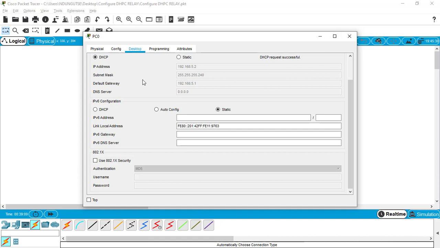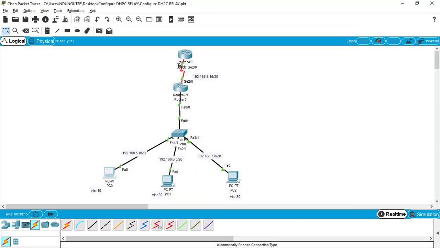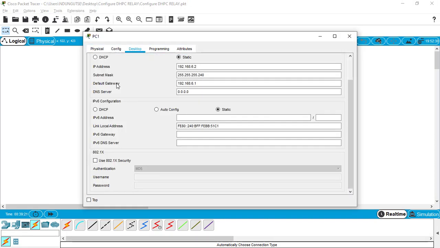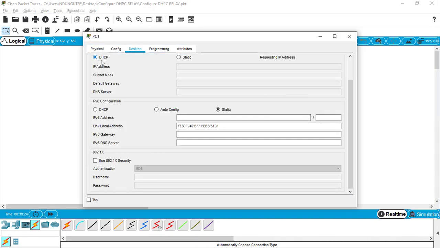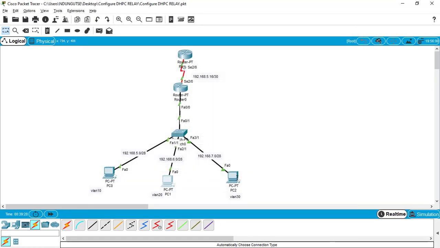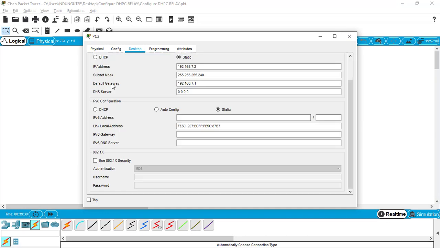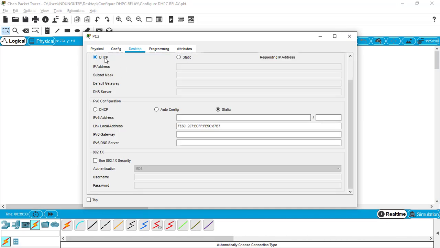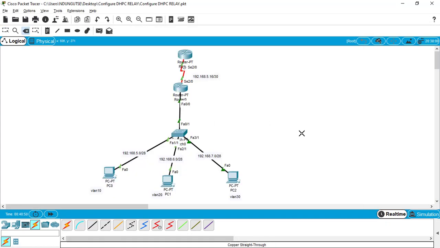Now I have the subnet mask and default gateway coming from this router, which is called the DHCP relay. Let's see on this one also. And if we get the DHCP, yeah. Okay, I think that's all.